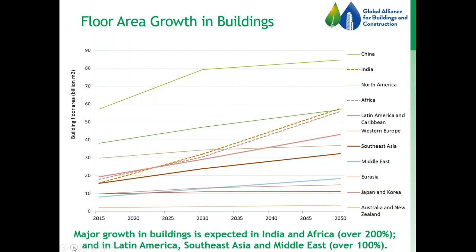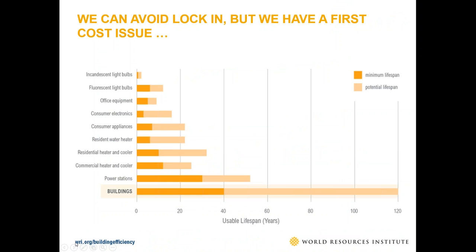When we look at this, we see that the problem with buildings is paramount. This is a chart that we put together looking at the durable lifespan of many of the types of investments that an individual or a corporation may make in the energy efficiency space. And if we don't focus on the built environment and buildings as structures, we very quickly see a problem in the stranded assets and in the lock-in effect associated with the built environment. So again, accelerating that investment rapidly is essential.